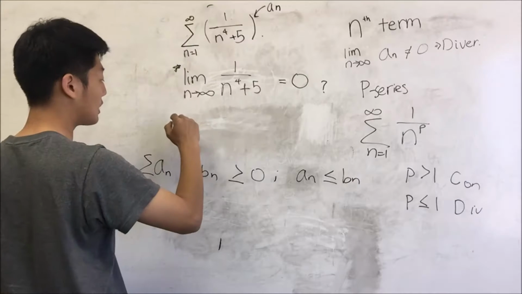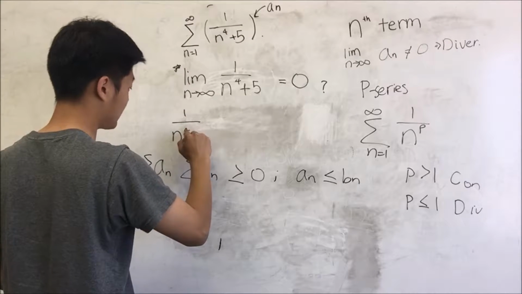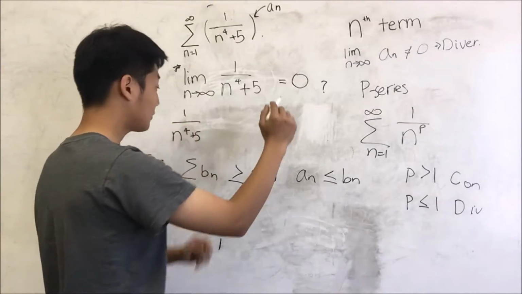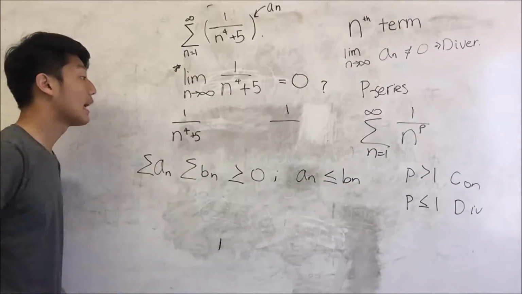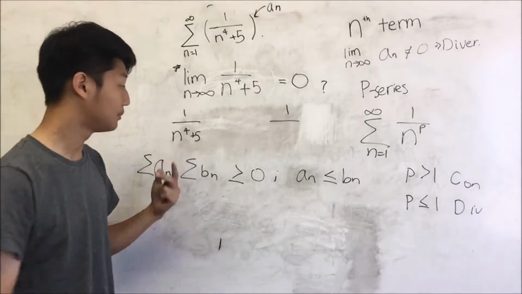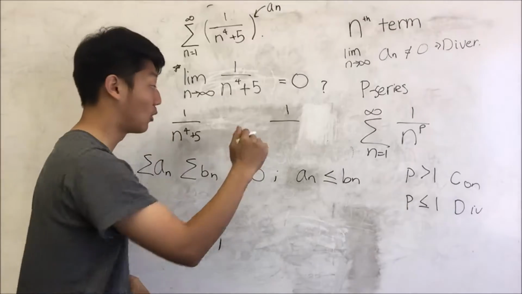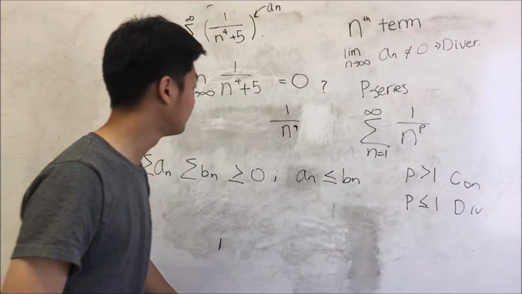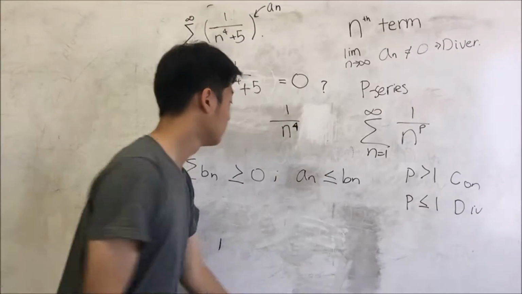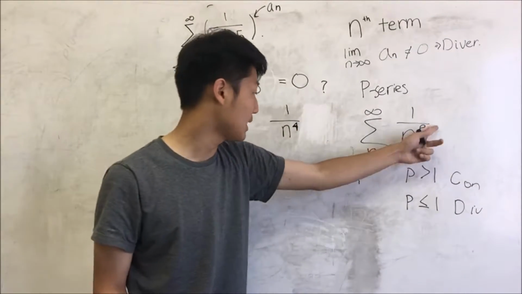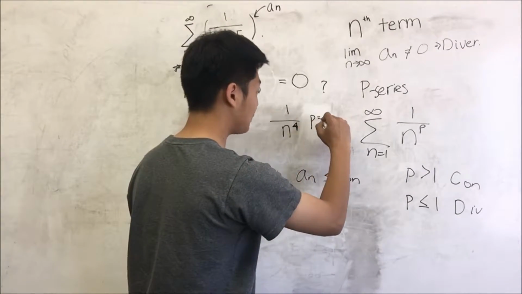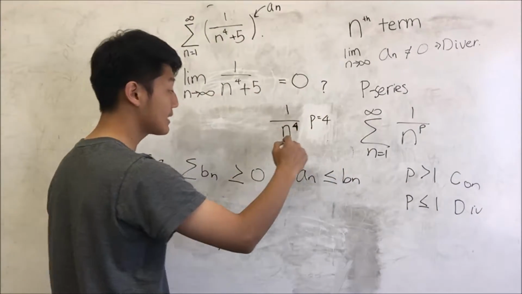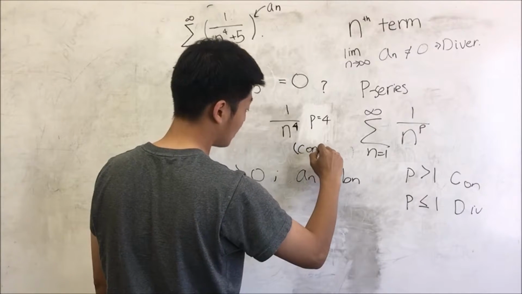So I'll write it down, 1 over n to the 4th plus 5. I'll write a new equation right here. The highest power in the numerator will be what? 1, right? And at the bottom, the highest power will be 4, so n to the 4th. It will be way easier for you. So we created one equation, and now the answer became obvious. Because it's n to the p, p equals 4. Now p is greater than 1, so it is convergent. We have proved through the p-series test that this is convergent.